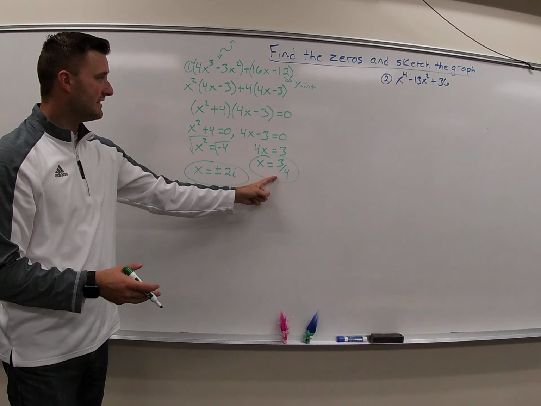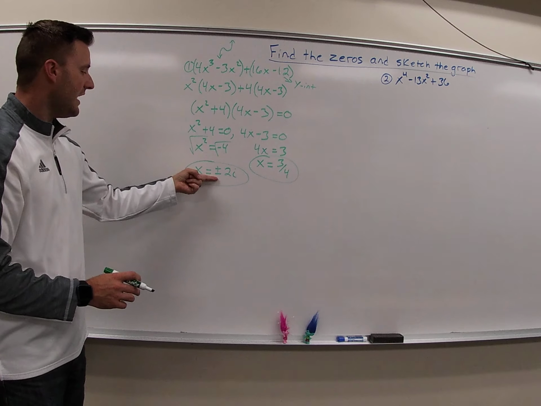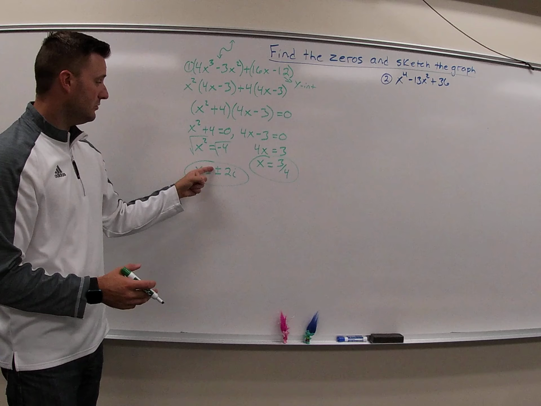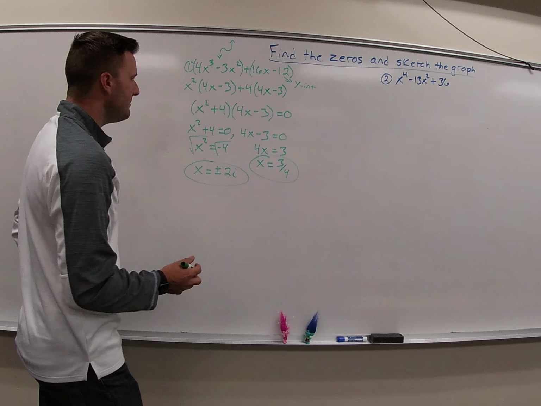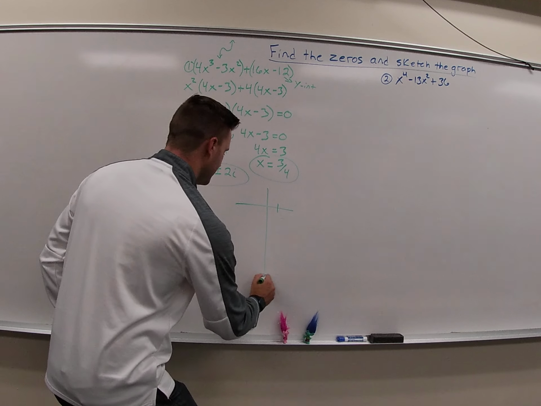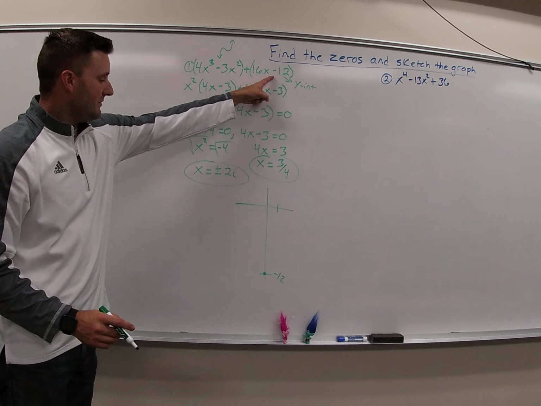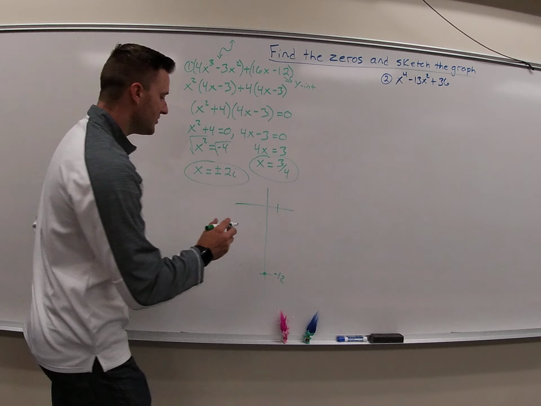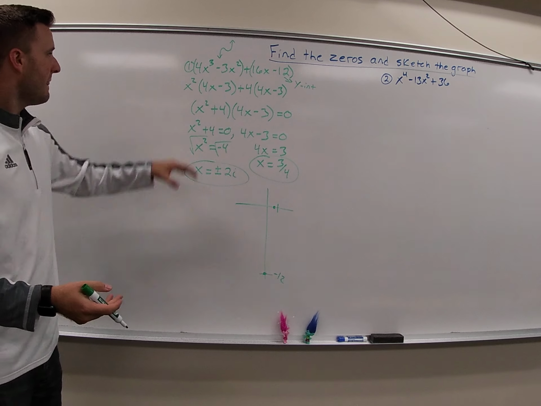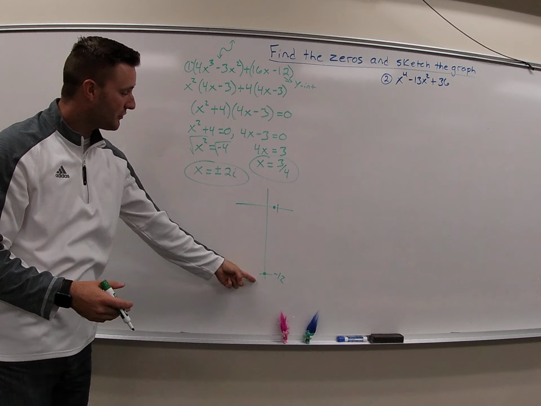The first one means that this is going to cross the x-axis at 3 over 4, or 0.75. And these are not going to cross the x-axis at all, but we have 3 answers, 1, 2, and then 3. When we go ahead and make our graph, we want to keep in mind this y-intercept, right? So this y-intercept down here at -12, that is where the graph is going to cross the y-axis. We also know that it's going to cross at 0.75 or 3/4, and the other two we don't really know.